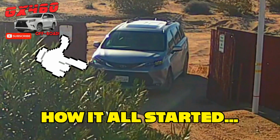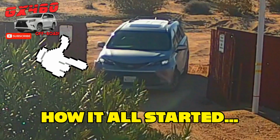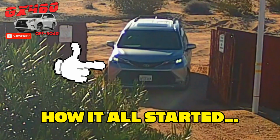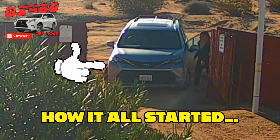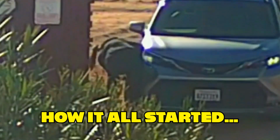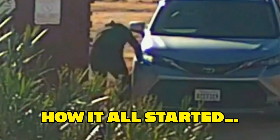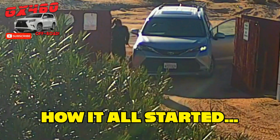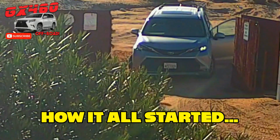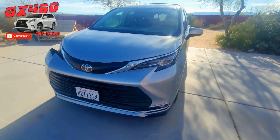Today we're going to fix a 2022 Toyota Sienna. As you can see, the passenger bumper was driven into the side of a gate, and it is dented pretty bad. We're going to see here in a moment. So today I'm going to walk you through how to fix such a repair in a sort of Mickey Mouse type of fashion, but don't worry, it's not going to be that Mickey Mouse.